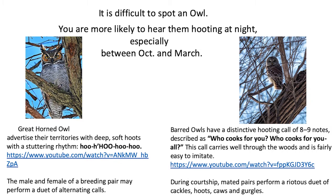An owl. It's difficult to spot an owl, but you could hear them hooting at night, especially between October and March. October, November, December, the owls are mating. And during January, February, March, they're on their nests hatching those eggs. Mid-March, they usually have hatched and the little ones have hatched, and the male and the female are out trying to find food. But they also will sing to each other — it's called a duet. So here's one of the owls that we have around here. It's called a great horned owl.